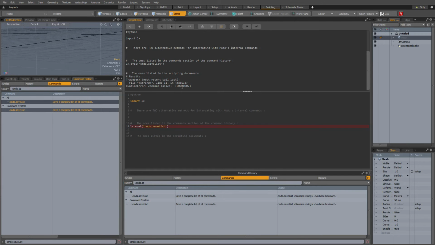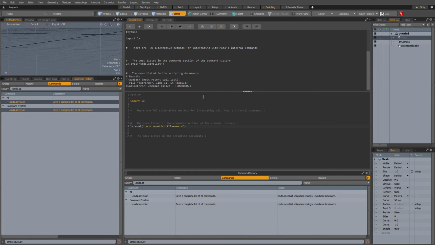And I also had an error because probably I did cancel and the code does not provide what to do when you cancel. But that's not the point of this tutorial. So the first method is with including the attribute names. So command.savelist and then filename colon, and then I have to provide the path and the name of my file.